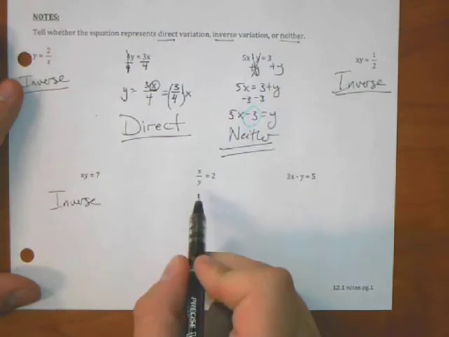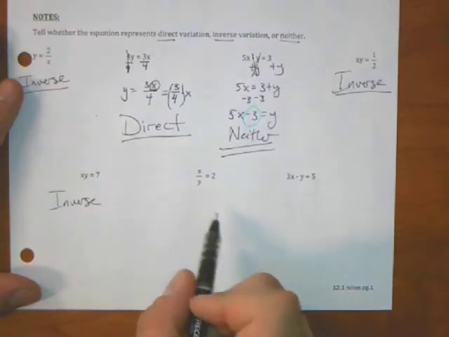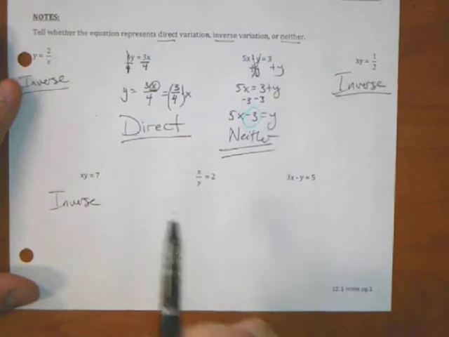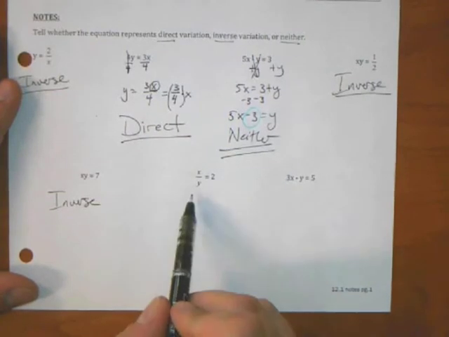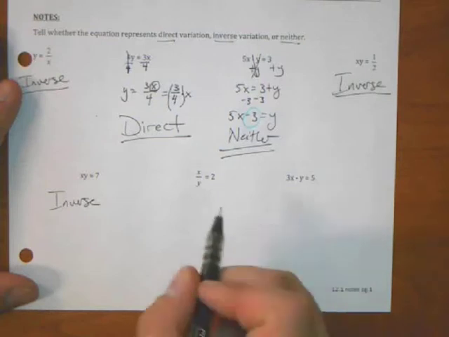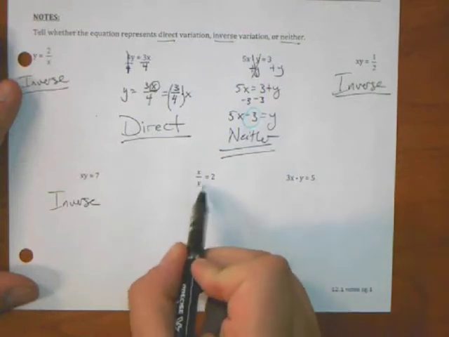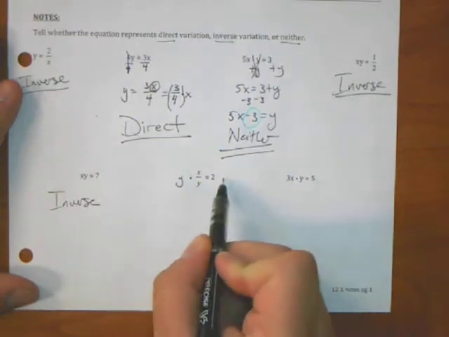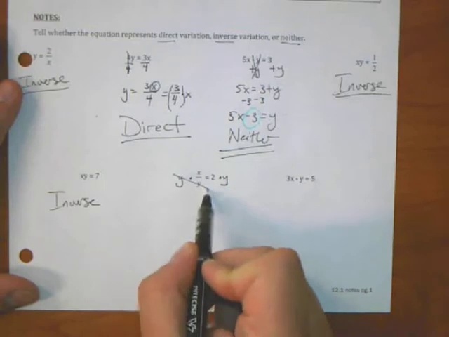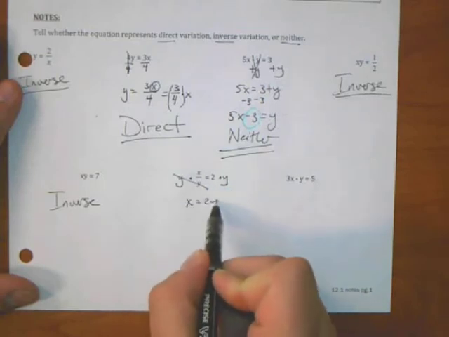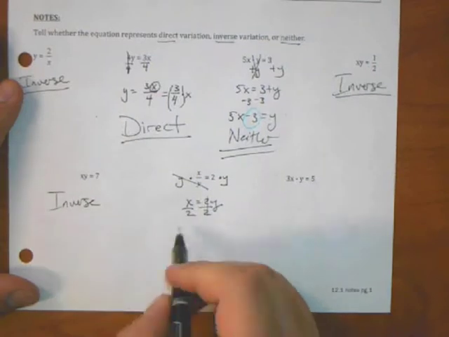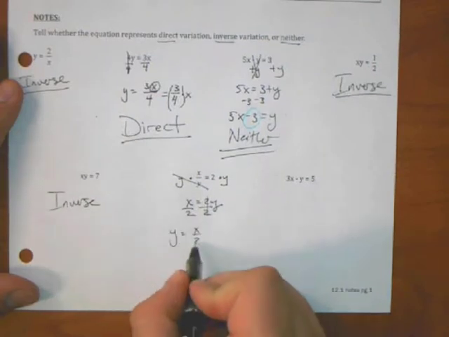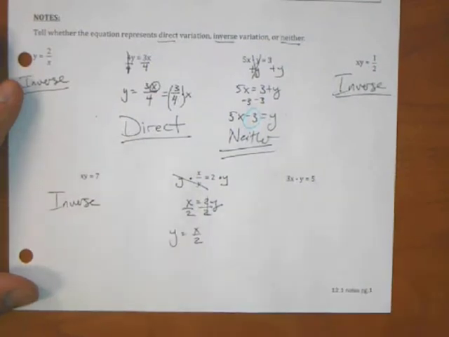The middle one. I saw about half of you got the correct answer, and half of those people got it the wrong way. The correct way to come up with a solution would be to eliminate this fraction. So multiply both sides by the denominator, which is y. X equals 2y. Divide by 2 to get y by itself. So y equals x over 2.